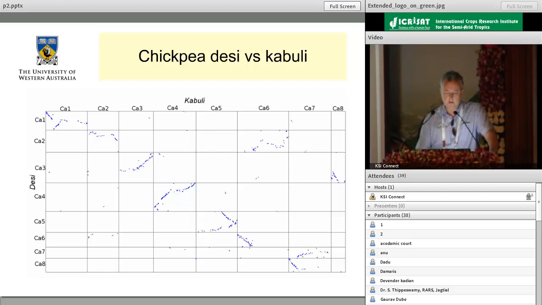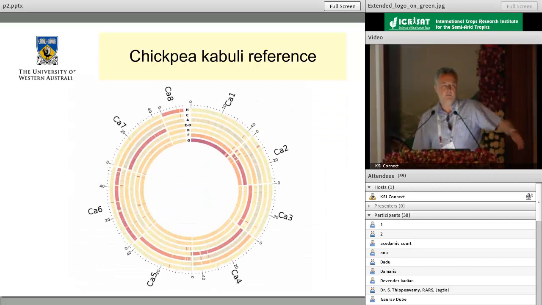So we did that. We did that with the Kabuli genotype that was sequenced. So we're mapping exactly the same genotype that was used to generate the reference. And what we see is general concordance, showing that the Kabuli reference is in fact very good, and there are no major errors. There are about 40 regions, which are quite small, which do appear to be misplaced on the assembly and don't belong on those specific chromosomes, and they belong elsewhere. I think you'll see in most genomes you'll actually see more than this type of error, but this gives you an idea for a particularly good reference genome that there are still some things wrong that you can go through and identify.